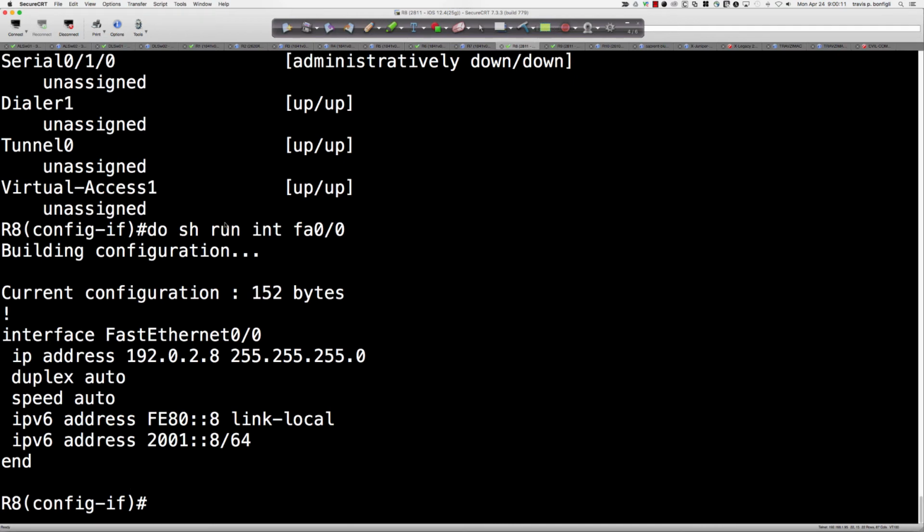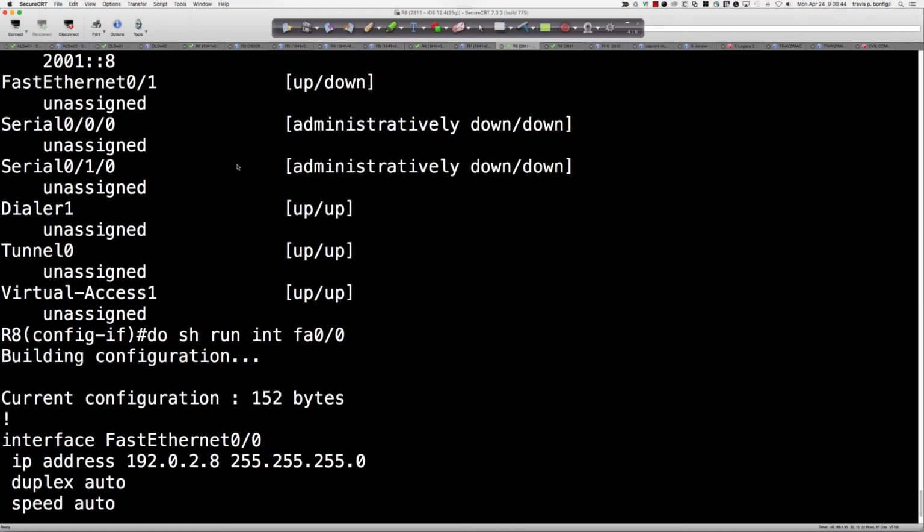Are we going to see IPv6 enable? No, we're not. Because again, we don't need IPv6 enable if I'm putting a global unicast address on there, because it will auto-magically generate an EUI-64 link local for me. So let's see what IPv6 enable does. Does it put a full-blown IPv6 global unicast address on there, or does it only put a link local address on there? And we can see this with, let's do FastEthernet 0/1 here.